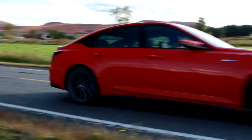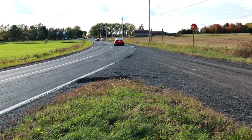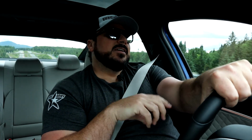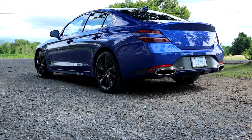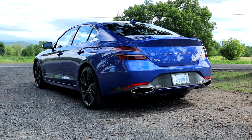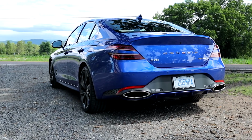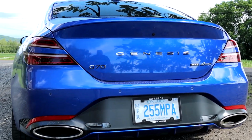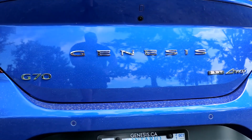For this kind of price range, I could say I prefer the Cadillac products. I think the mechanics, the transmission, and also comfort-wise, the suspension, the magnetic ride, and all the technical stuff was a little bit better from my point of view. But still, the Genesis is a solid product all around for the price. If you're not picky about the engine, the transmission, and all the technical things, it's a good overall car.